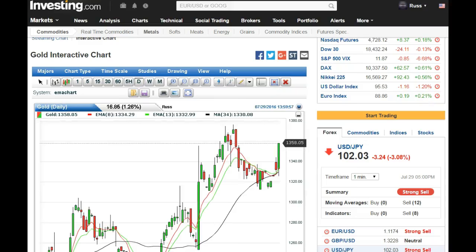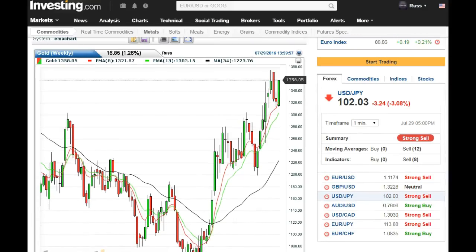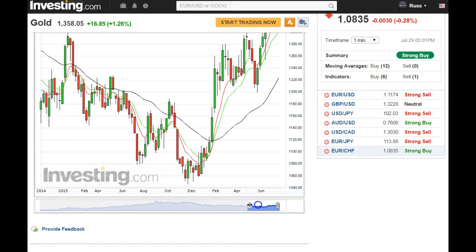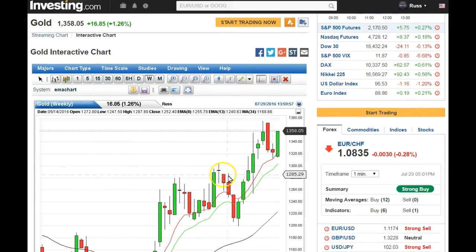Daily again, nice bullish candle, two bar candle, bullish engulfing many days. And look at that, it closed above a previous high. Beautiful. Weekly. Weekly's got this kind of a V bottom, so I'm not sure if we're going to get some volatility, because V bottoms usually don't do much. You can see the V bottom here, and then maybe another V bottom here. But we got to close.